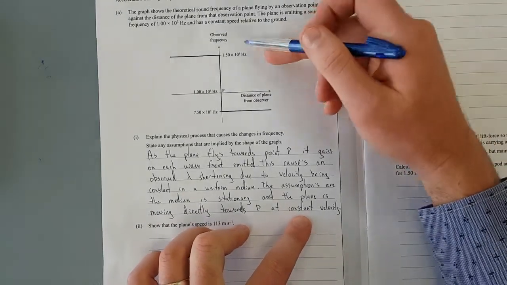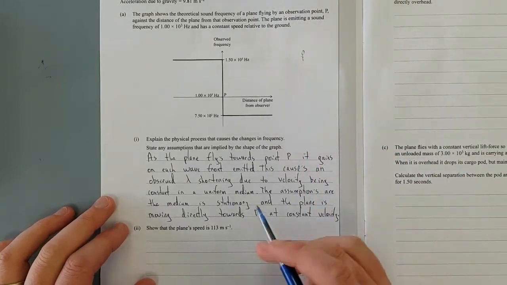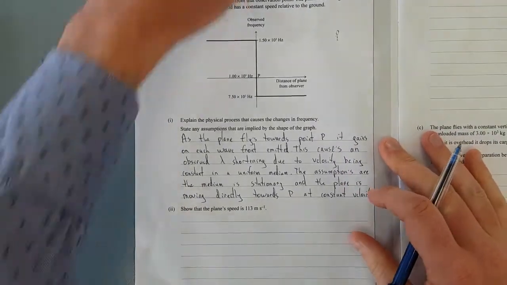And the plane is moving directly towards P at a constant velocity. So that means the little man is either way up in the sky or the plane is one of those Red Bull air racers flying 2 feet above the ground.